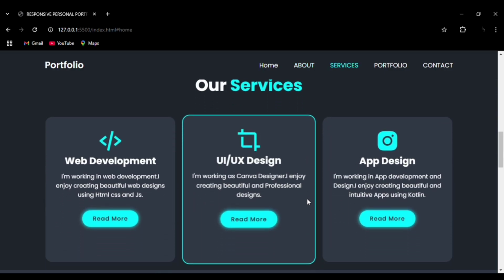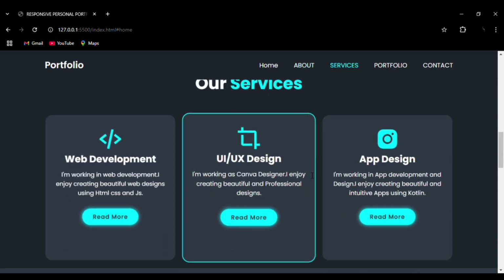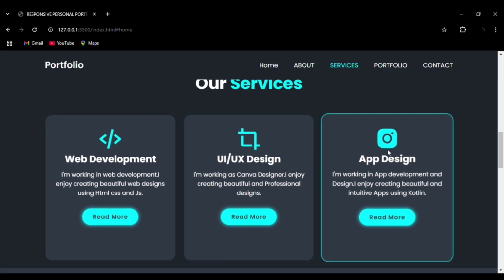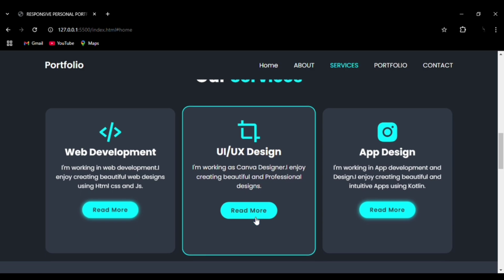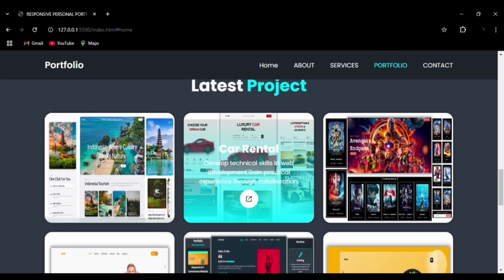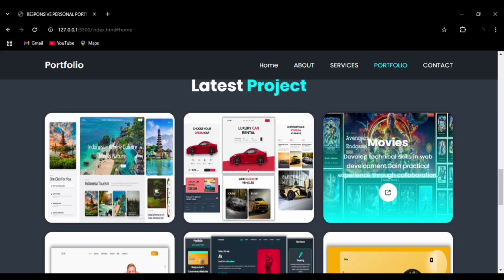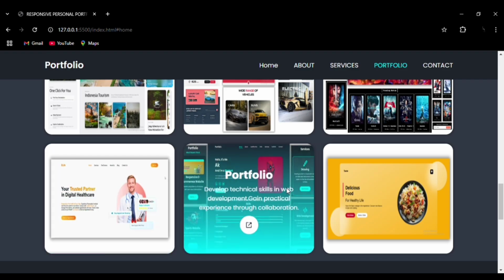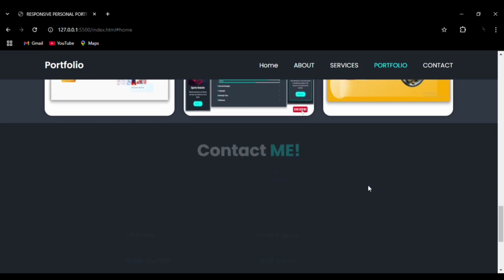You can see the hover effect, the box effect, a 3D box effect to it, and we have integrated the icons also, and the read more button. You can see the hover effect, very smooth transition, and you can see the hover effect on the projects with what the project is, and small information, and with an external demo link that we have added, and icon. You can see the very smooth transition, and we can see the contact me form.